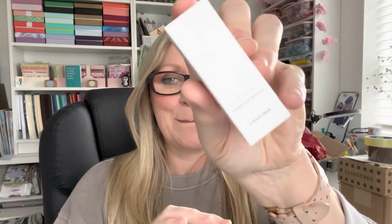Anyway, the next product is from Aurika, and it is a fragrance stick. I'm not sure, I'd started talking about this, so I'm just going to start the product from the beginning again. I haven't actually opened it. It's not a liquid perfume. It is in a stick, so that sounds really interesting. It is worth £17. It's the Aurika Solid Fragrance Stick.